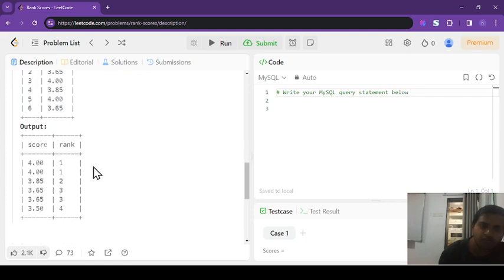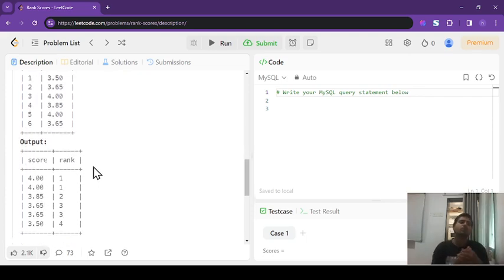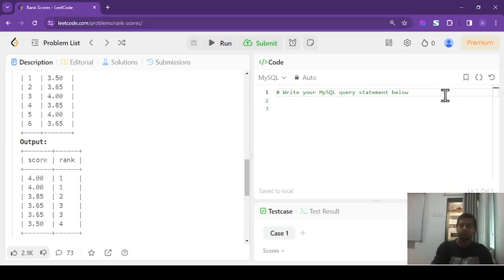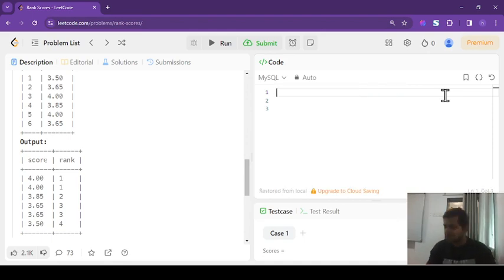Okay, so likewise we have to write the query according to that, and likewise this output is given to you. So we will try to write it. Basically in this type of query we will use one of the window functions, that is DENSE_RANK. If you have any idea about DENSE_RANK, basically it is applied only on those columns where we have to assign some rank.